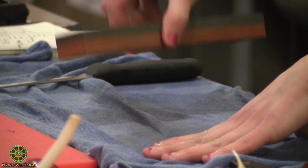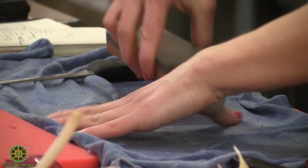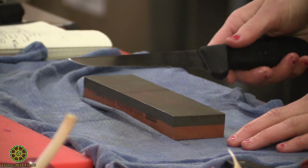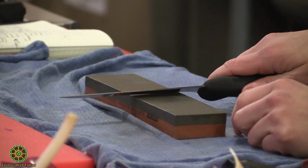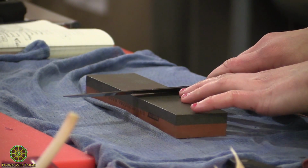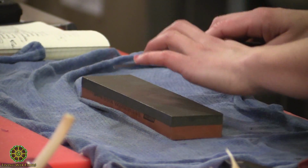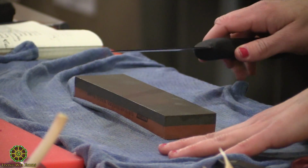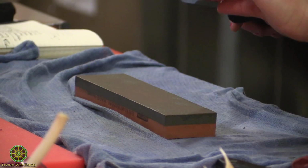And you may find it more comfortable to turn the stone this way and sharpen away from you or towards you. I'd like to do it this way. But I'm going to find that this being 90, this being about 45, and this being about 20. And I may find as I'm sharpening that I need to adjust that a little bit. You can kind of feel when you hit the right spot. And like I said, some knives may be angled a little bit more acutely than 20 degrees.